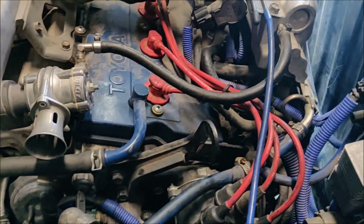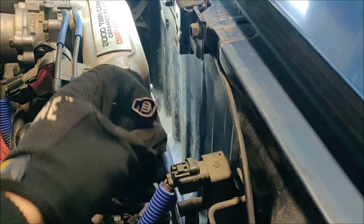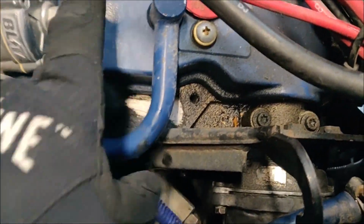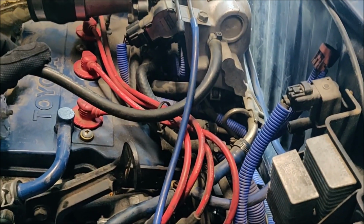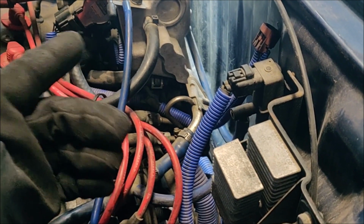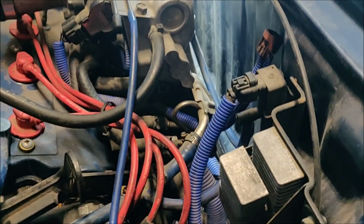But one thing I did just notice is, I was trying to figure out what this plug goes to. This is an EGR plug. That's where your EGR would go, right in here. I'm pretty sure. There's nothing there, which is kind of making me believe I may have a Gen 2 swap, a JDM one, because they didn't have those. So that would be neat, I guess. Maybe that's why it doesn't run well. Maybe it doesn't have the right ECU. I don't know. So I'm going to try to figure this out some more.